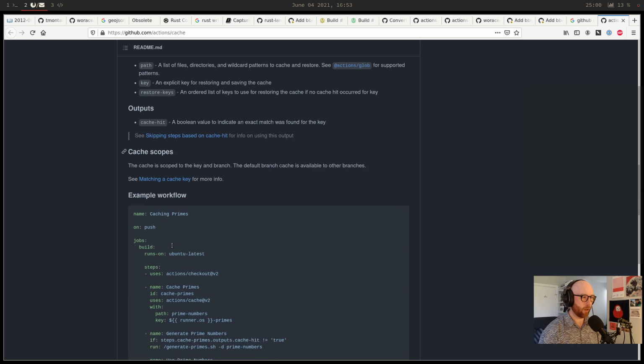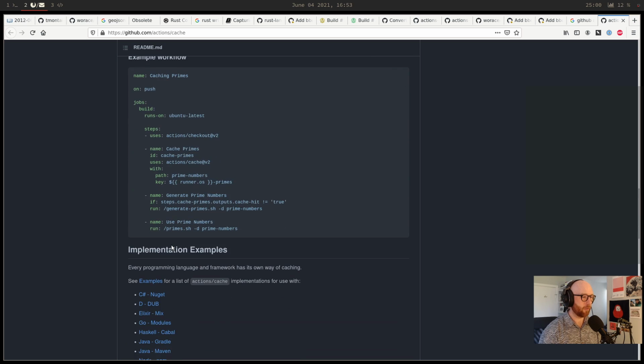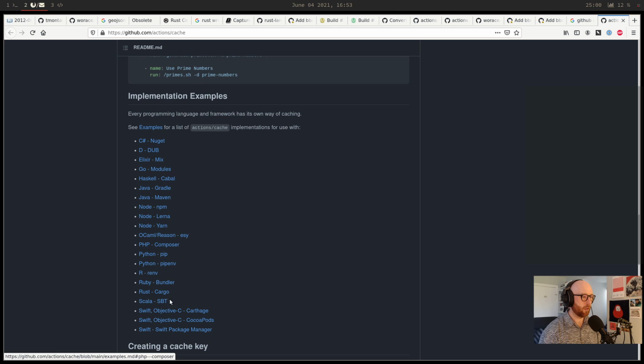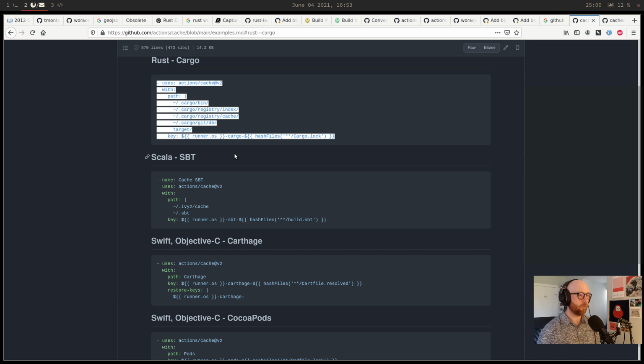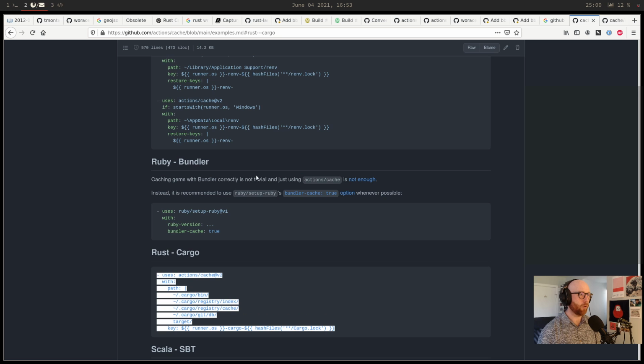I wonder where this is storing stuff and what the catch is. So we have a Rust... Oh wow, there's a Rust cache. Oh wow, very interesting. Cargo bin, cargo registry index, cargo registry cache, target. Wow. This is kind of cool actually. I wonder if you put this at the top.